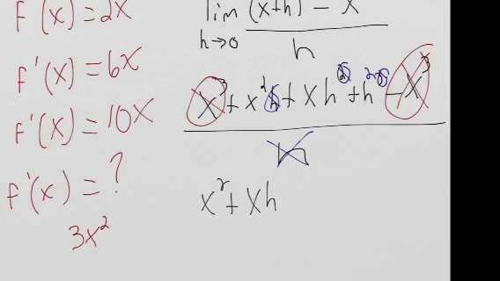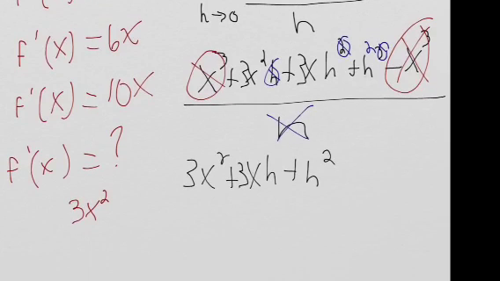Sorry, I just caught myself really quick. I made a mistake here. This needs to be 3x squared, and this needs to be 3xh. That's very important. So this is still 3x squared, and this is 3xh. Okay, and then plus h squared. So that's what we have right now. Again, the only difference is that I just messed up these coefficients, so make sure you put a 3 in front of there, and that's going to be important for our final derivative.